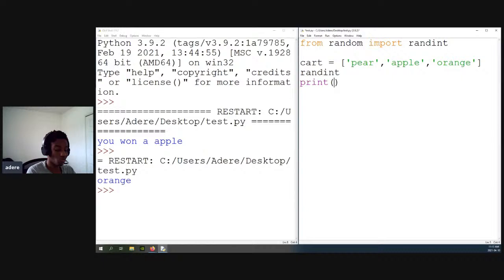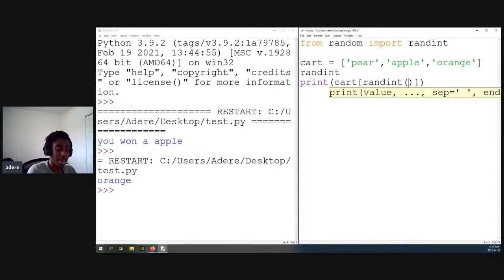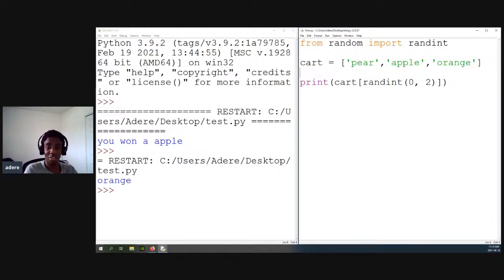We're still going to keep cart here because remember, cart's taking the number. So what I did earlier was I put this inside it. So I went randint like this, and I passed a number here. In this case, it still has to be 0 to 3 because we have 0 to 3 items here. So I'll say 0 to 2, really. So let's just test this to prove my point about how we can just import a specific book from the library or a specific function from the library like this.